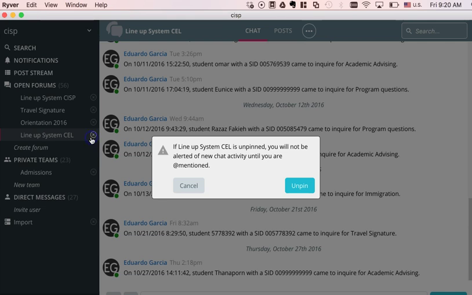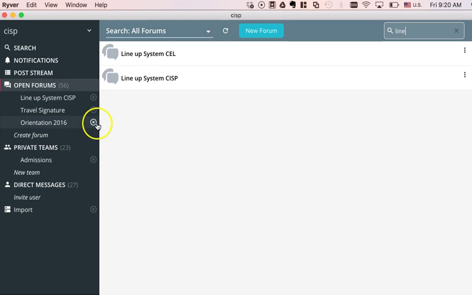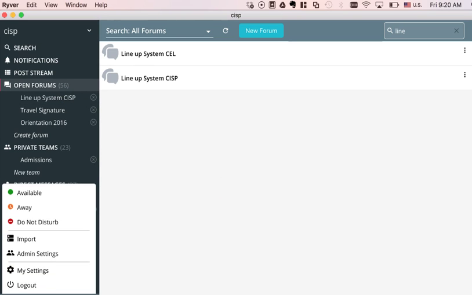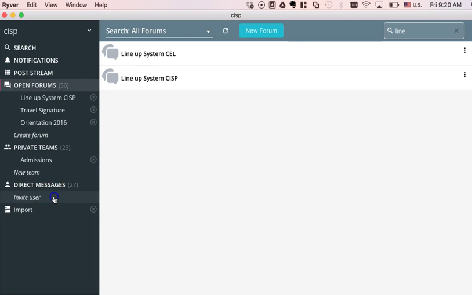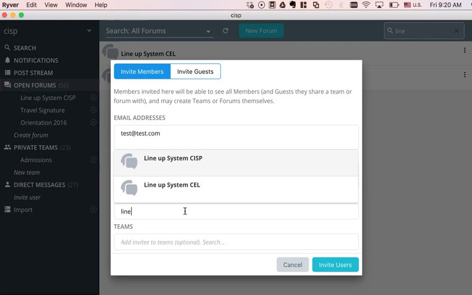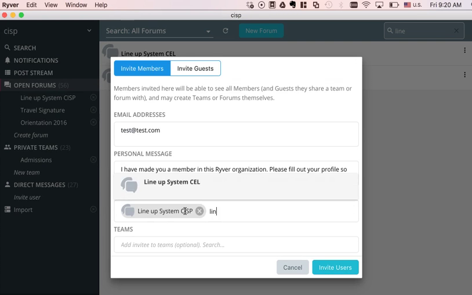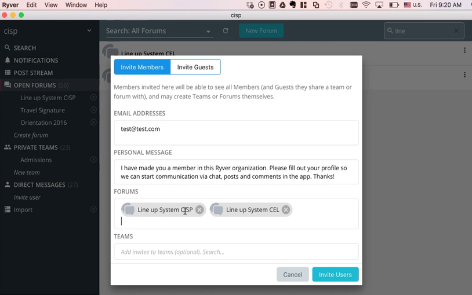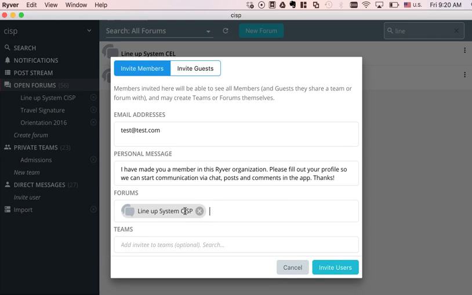This is important for you to acknowledge, because when you invite a new member, which you can do from here, let's do test@test.com. If you don't invite them directly, you can invite them, but it's going to be a painful process if you have, like us, 56 forums and you want to invite them to all.